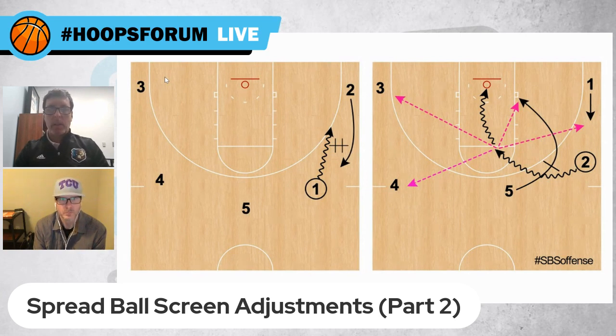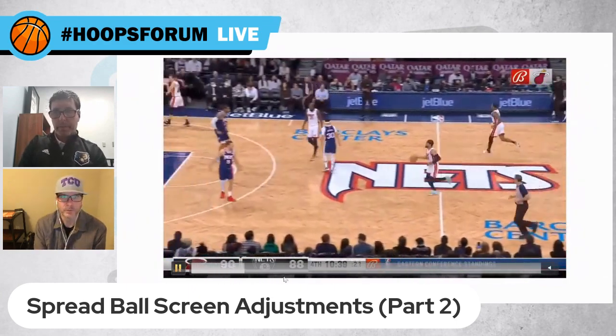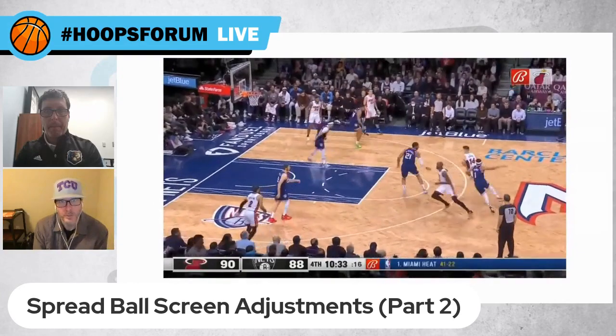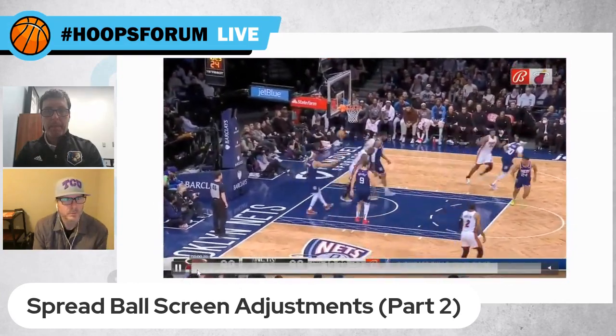Yeah, there's a ton of stuff you can do out of this. You're going to see this a lot this weekend. A variation of this a lot over the next 2 or 3 days. Absolutely. Loyola Chicago team, they run that a lot. Yep. Here's the Miami Heat doing the same thing. So here's the flip. I think that's Tyler Herro right into the drag. Lob, score for Dewayne Dedmon.